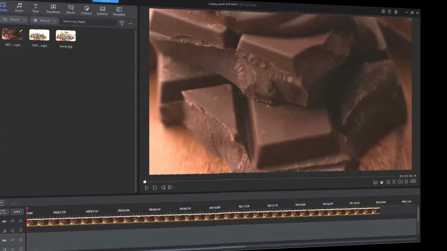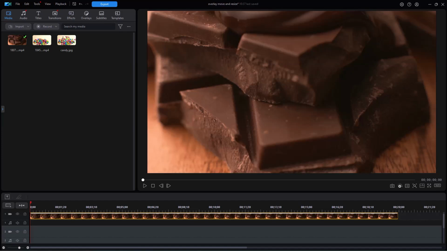In this tutorial in Cyberlink PowerDirector, we're going to look at how to add some dynamic energy when you have a picture-in-picture, especially when the picture you're superimposing on your video happens to be a still image. It can be rather static, boring. Let's show you how to enhance that. First of all, please look at this example, and then we'll show you a bit about doing things like this yourself.